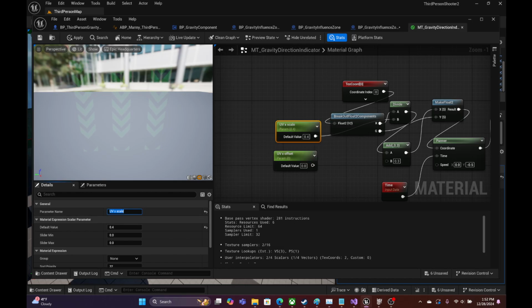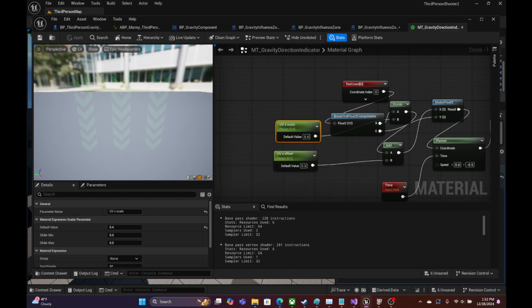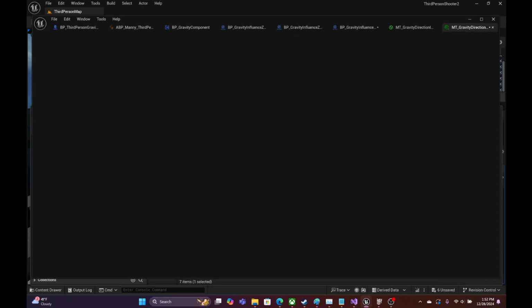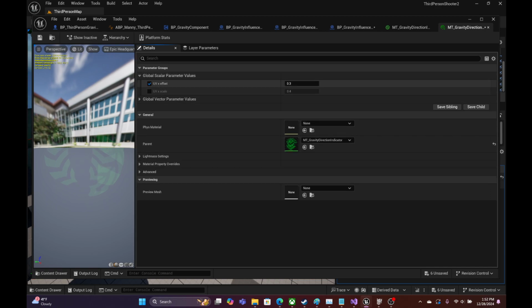Scale. Offset. Save it. Back to our instance. 1, 0.